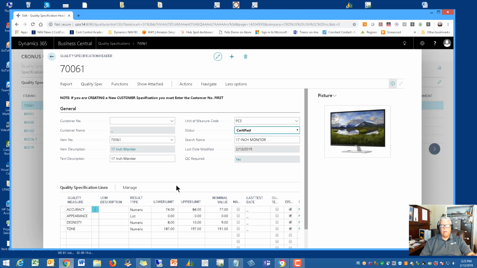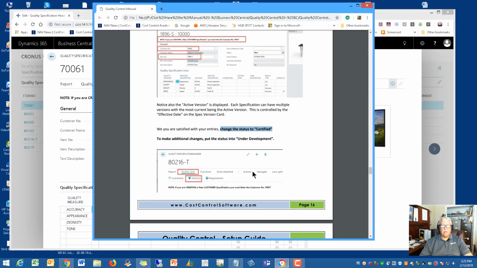And that'll lock in this layout for testing. And you can only test items that are certified. So if it's under development, we don't want to do a test on it. Only the ones that are certified can we actually perform a QC test, do an actual test on that item. Okay, glad I mentioned that.